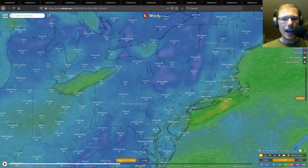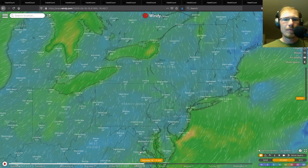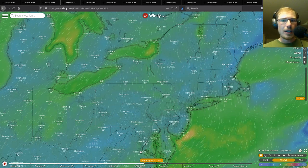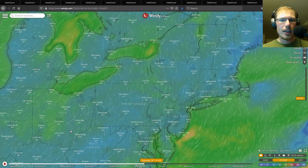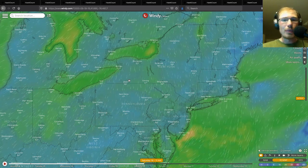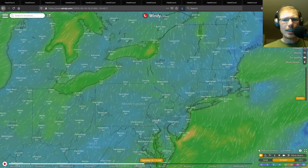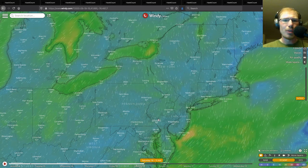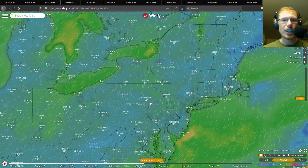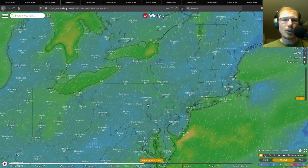But if we look ahead to Saturday, this is Saturday, September 19th, we're back to northerly winds. So I know a lot of people will be happy to hear that. Could get big broadwing flights across the whole mid-Atlantic and New England over the weekend when a lot of people can come out to see them. So the only concern might be how strong these winds are. That could disrupt the thermals, maybe not ideal conditions for kettling. And also for some of the ridge sites, it's more of a north or even northeast wind. So they're not getting that ideal northwest wind.